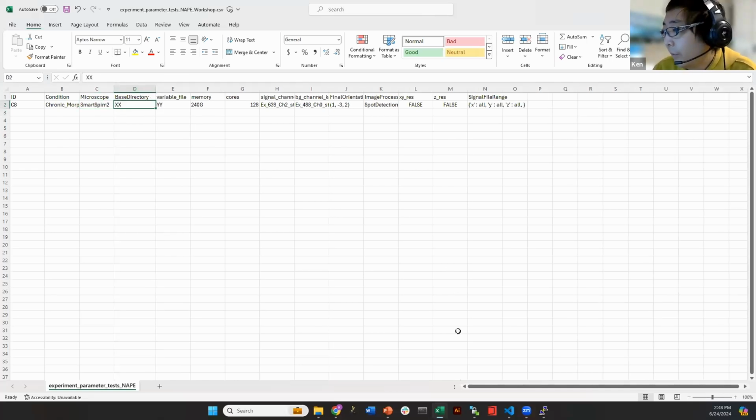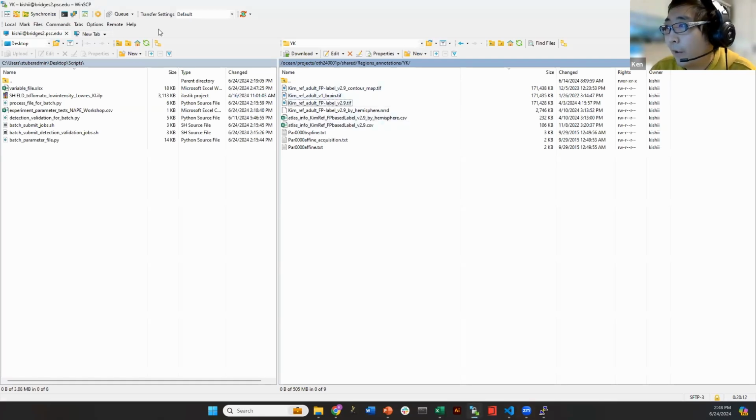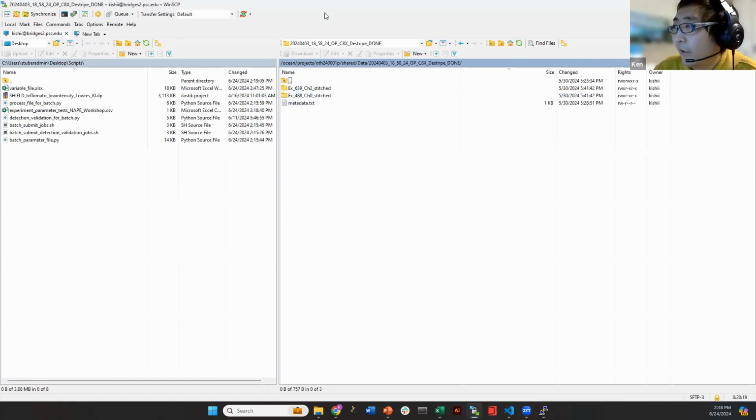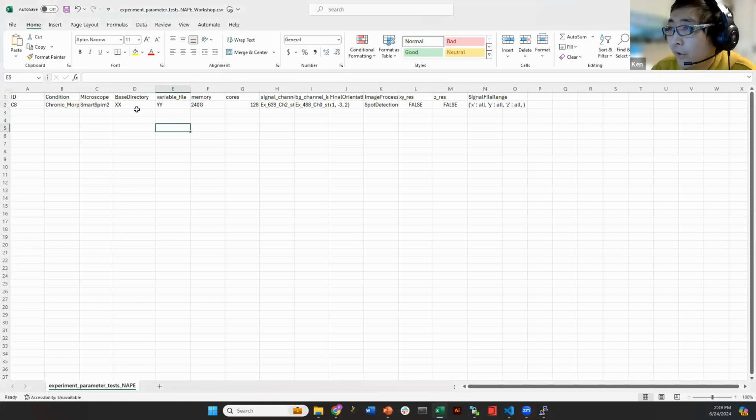The base directory refers to where the data is stored. Again, you go to your file managing software and navigate to where the file is. In this case, the data set that I want to process is C8, and it is located here inside the cluster. As we did when we were getting the Alice information, go to here, right click, and copy path to clipboard, go to your Excel sheet, and change this variable here.